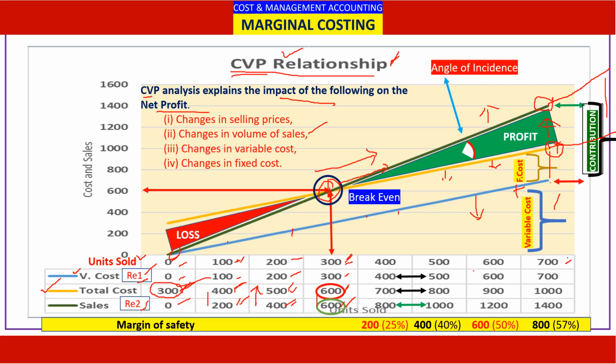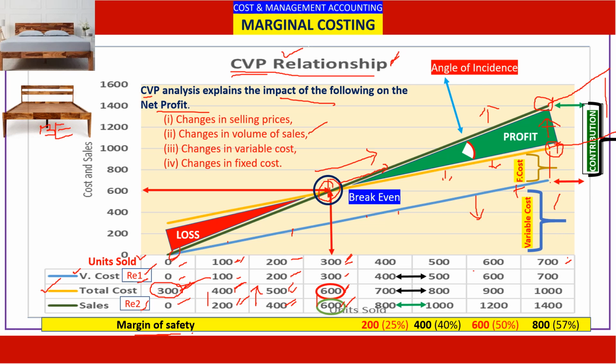Profit is like a cushion. The more the cushion, the margin of safety is more. It is just like a cream on the bread. The more the cream, more margin of safety, more enjoyment. Now we can look at it just like a cot. This bed is just like a break even. If I put a mattress on the top of it, the mattress on the top of it is my comfort. It is my safety. It is my cushion.